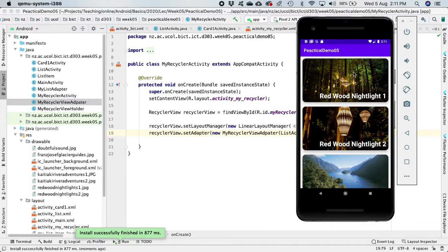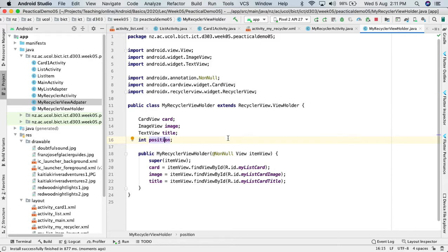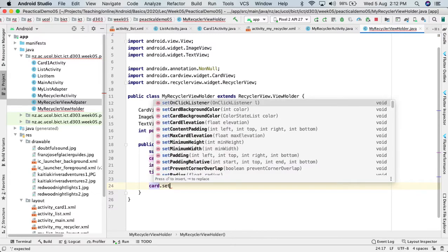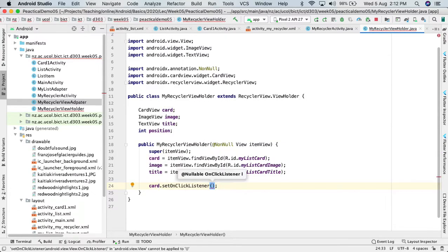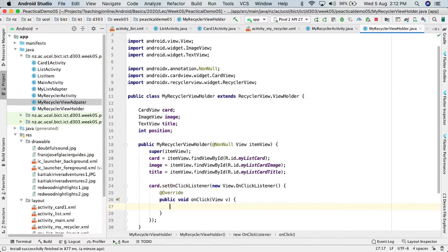Because we have not implemented the click event here, when we click over here, it is not going to do anything. But what we can do, we go into our recycler view holder, and using that card dot set on click listener, we say new on click listener, it will create that specific method.